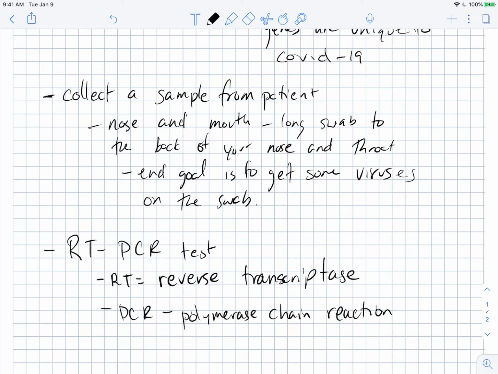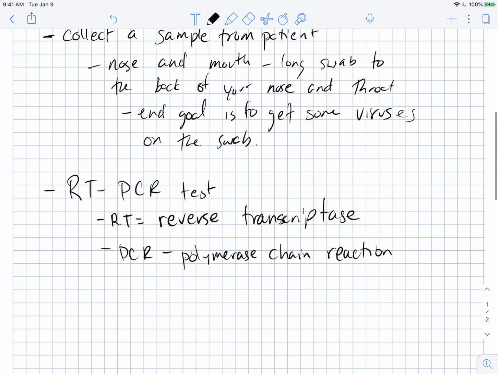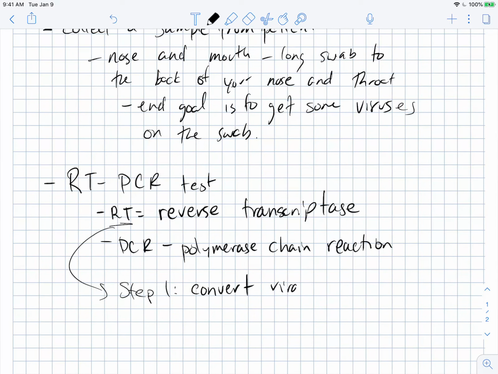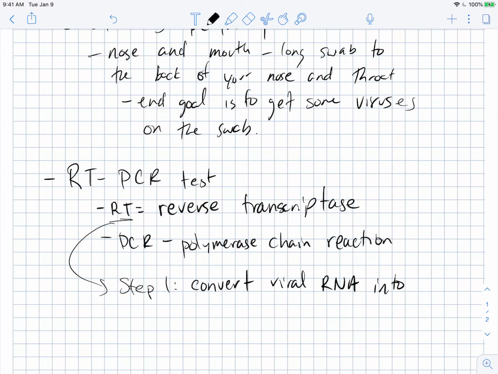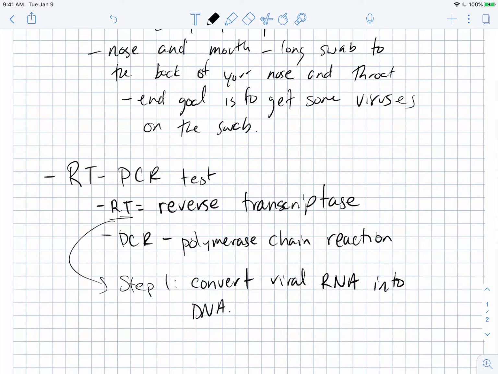I'm going to talk about these steps individually. You can do PCR without the RT part, but there's no point in doing the RT part unless you're doing the PCR part. This RT part is step one. Step one is to convert the viral RNA into DNA.